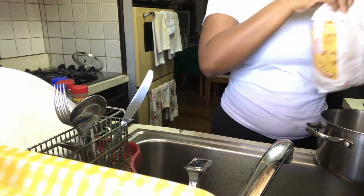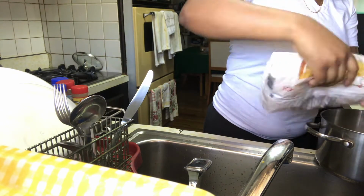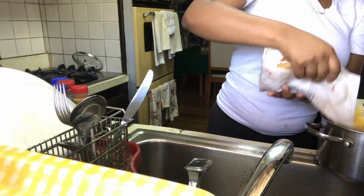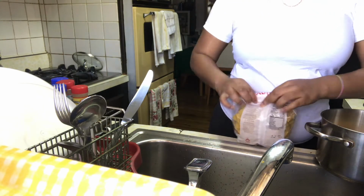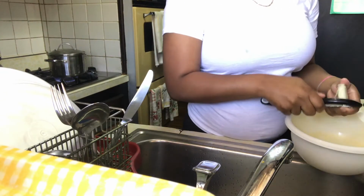I'm gonna start to put the pasta on to boil to make the macaroni salad. So I'm gonna add the pasta in the pot, put some water, and then add some salt so that when the pasta boils, the salt is already in there. I don't really like to cook with salt, but for pasta it's needed.